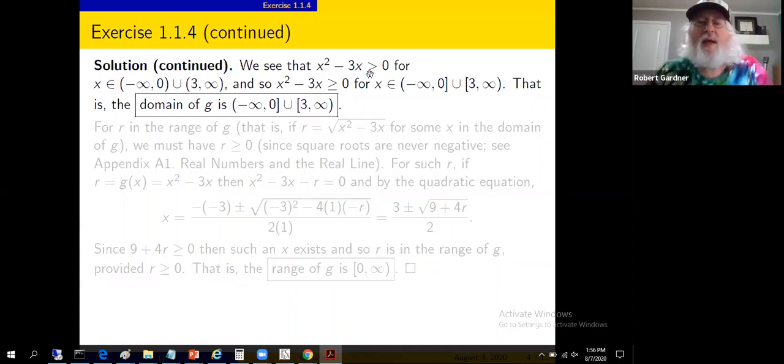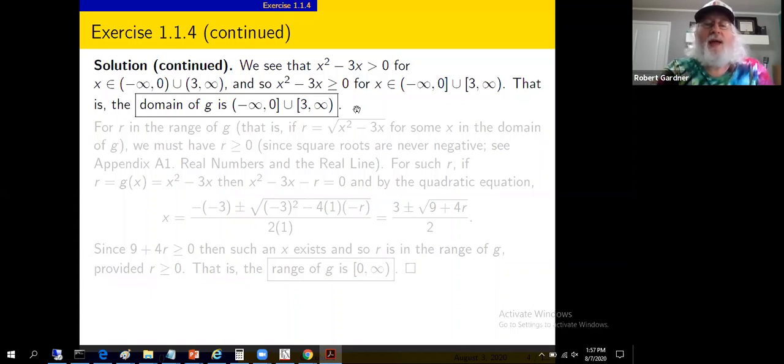But that was strictly greater than. We can't take the square root of a negative, but we can take the square root of 0, so we can consider greater than or equal to 0. We looked at the strict inequality so we could make that table and do the test values thing. So it's okay to include where the function was 0, which was at 0 and 3, so I put little square brackets on there. We'd be taking the square root of 0, which is 0, no problem there. It's a square root of a negative that causes a problem. So for these x values, the thing under the radical is non-negative. So that represents the domain of g, g being the square root of this quantity x squared minus 3x.